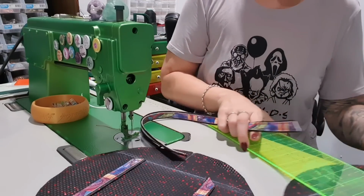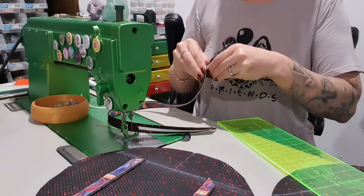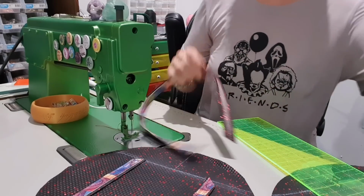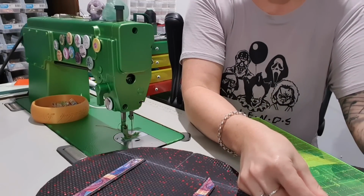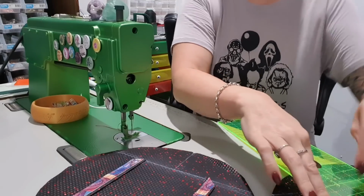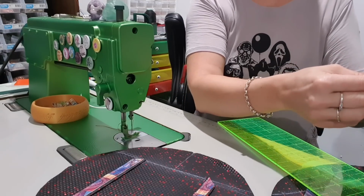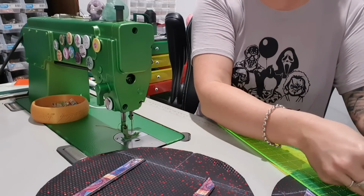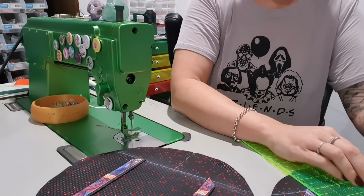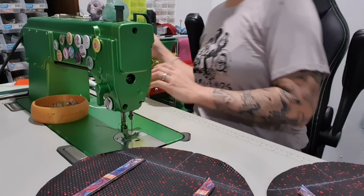I'm going to stick the other ones on too because it just makes the most sense. And then we can, the ruler's just there to help it be straight. I'm all about the straight. Now the bottom of this you won't see because we're still going to put a piece over it. So don't be too worried about that. I just care about straight.